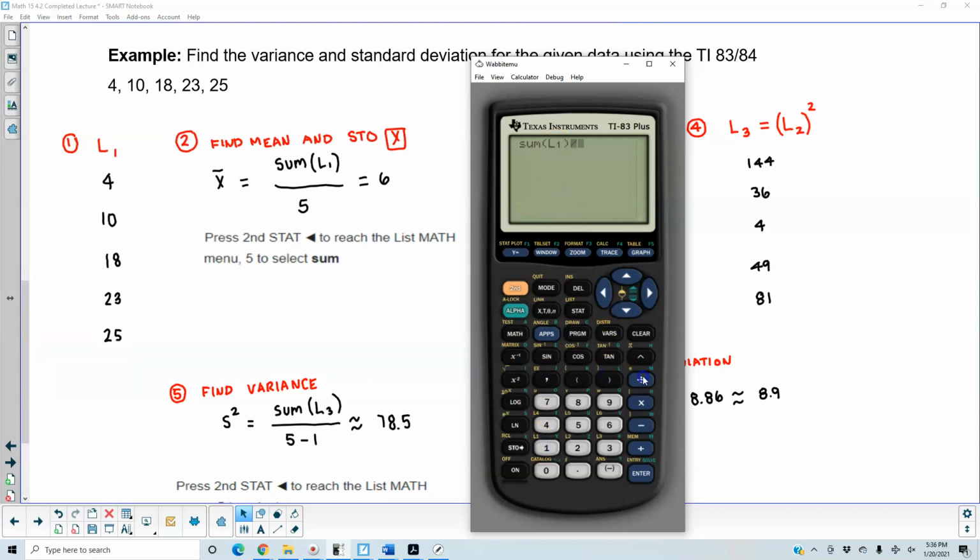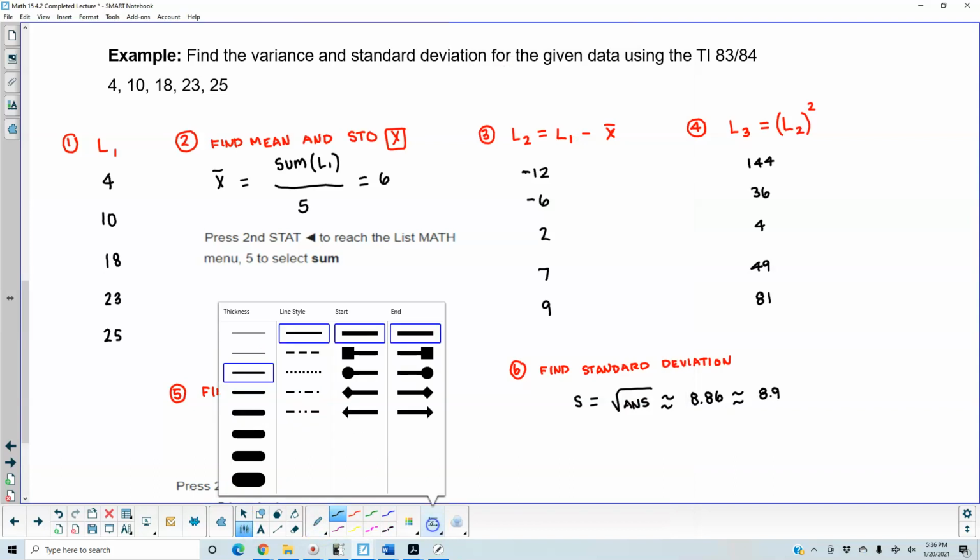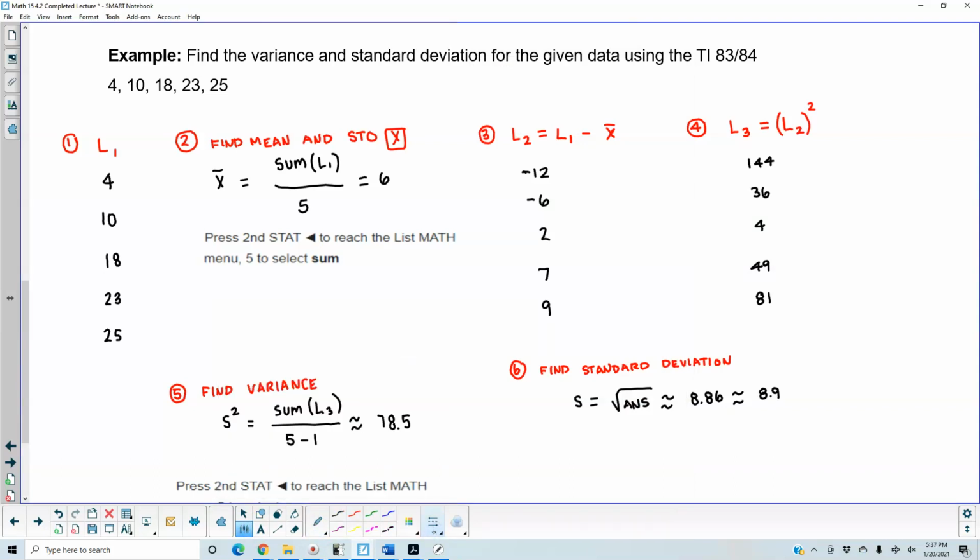Then we're going to divide by 5 in order to get the mean of all those numbers. So if we press enter, there is our mean, which is 16. So let me go ahead and make sure that number is correct on our screen. So the mean is 16.